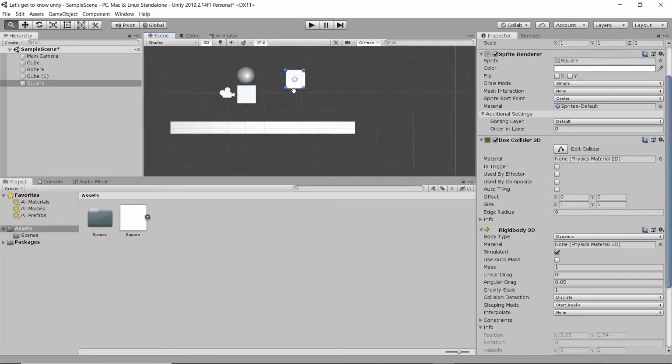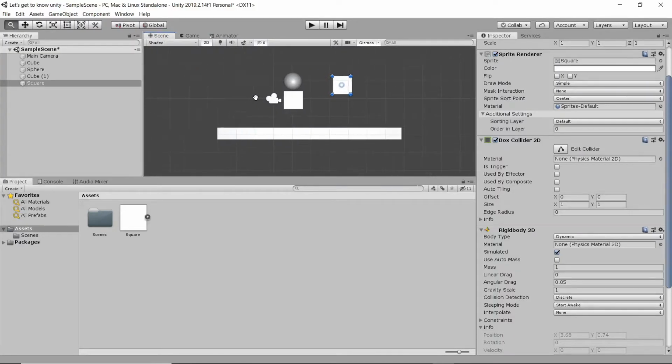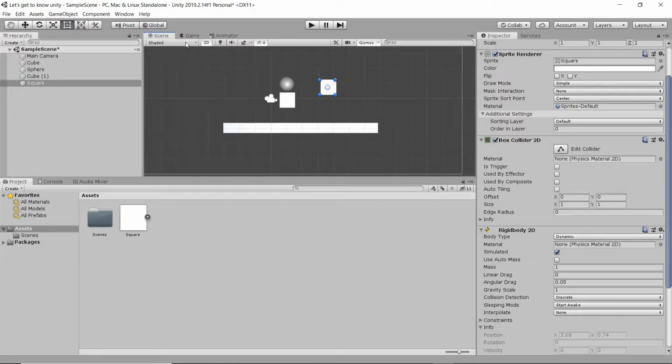Perfect. Another thing to notice, the style here, you see the 3D objects are all shaded. So they have no default light in the scene to give them any shade or any shape to them. They're all silhouetted. Whereas the 2D sprite is just an image. It just is what it is.